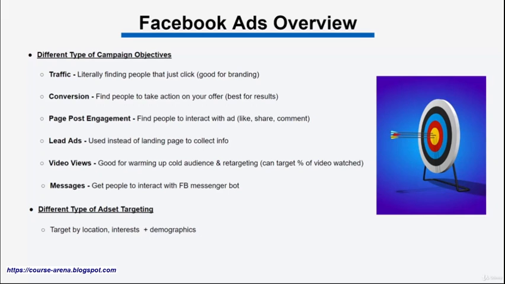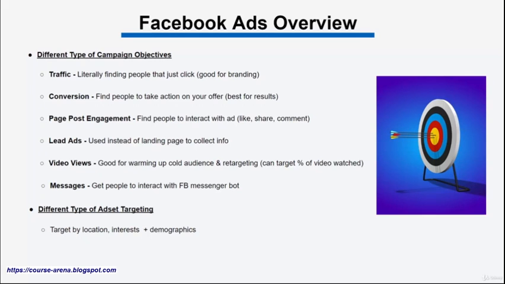Now, more often than not, when we're running local ads, you want to leave the ad set targeting open as much as you can, because what you want to do is let Facebook go out there and gather data for you. If you just target, let's say, a 10 to 15 mile radius and you leave the interest and the demographics open, right? Facebook is going to go out and find the right type of people that are clicking, that are engaging, that are actually doing whatever your objective is. And then from there, you can continue to optimize.